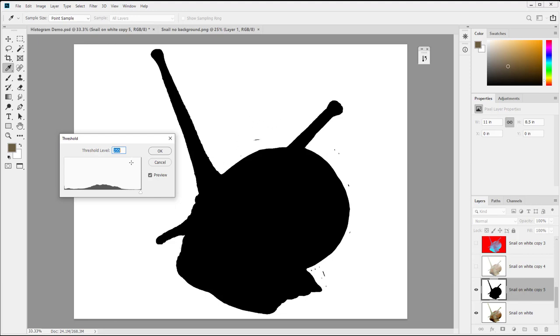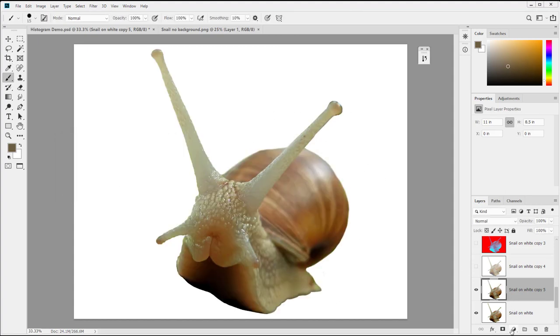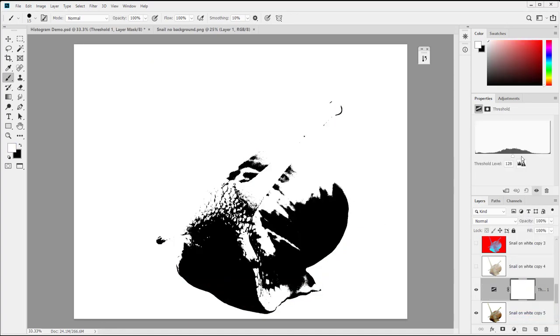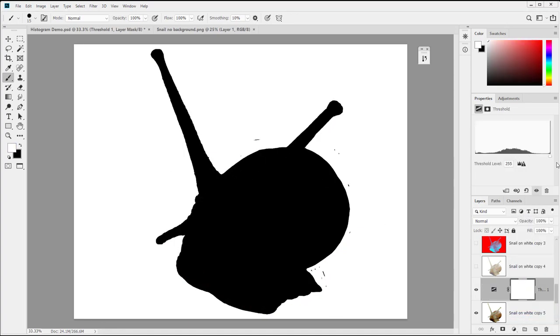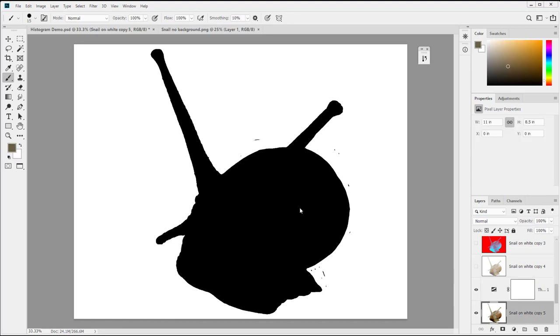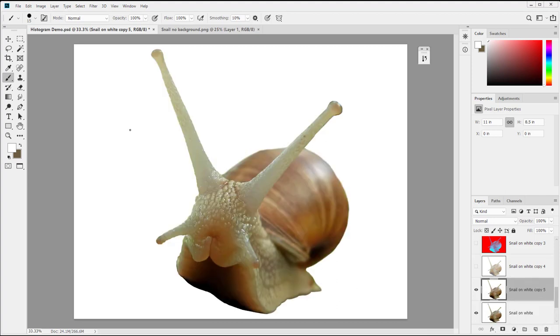Threshold is actually super useful because of that. If you think you're on a white background and you're not 100% sure, you can make a threshold adjustment layer under the adjustment layer icon, the little black-white icon, threshold, and just crank that thing to 255. Now you can see that certain areas of the snail are not white. You could come in there with your white paintbrush and just edit that away, or erase it if you're working with transparency. Super useful thing. So that's one purpose for threshold.